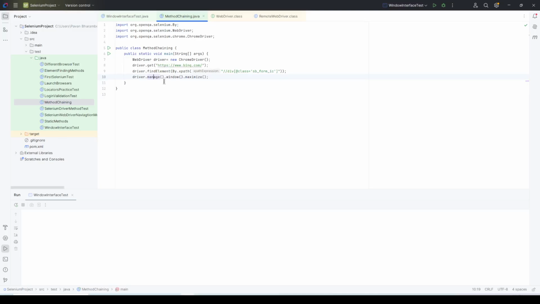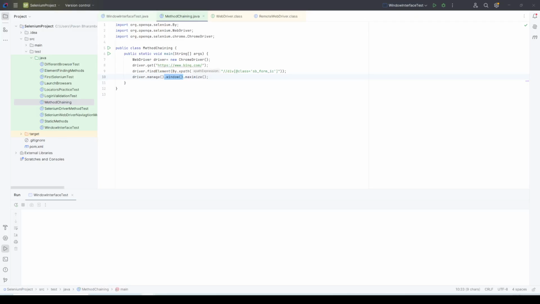That's why we are able to use manage directly. After that, the third method is driver.manage().window(). Now window is called on an Options object, because driver.manage() is returning an Options object, right? On that Options object, we are calling the window method.